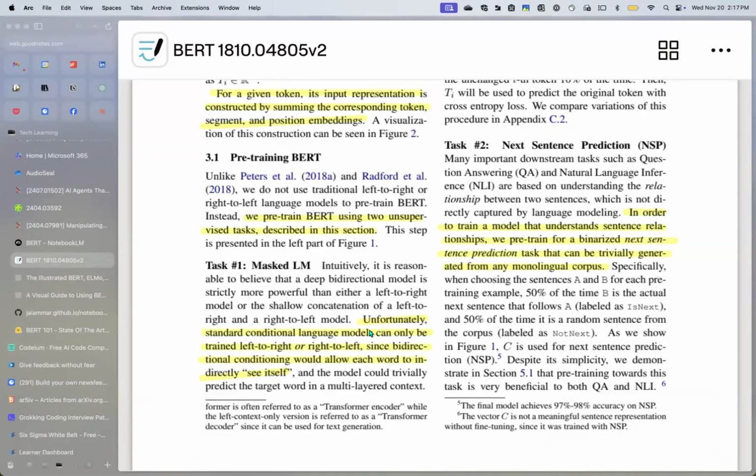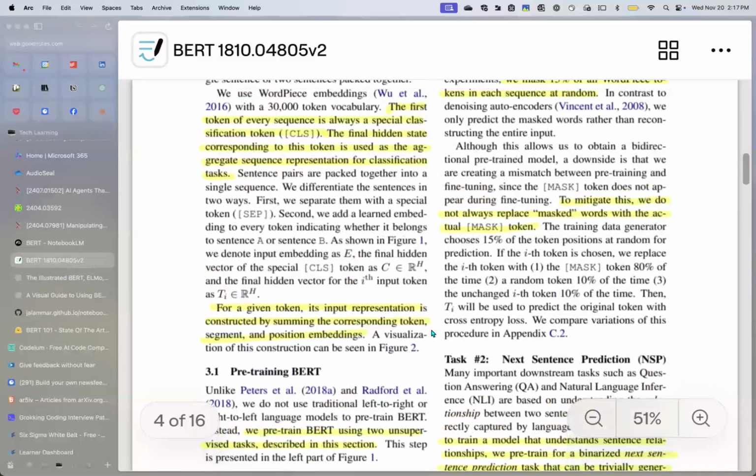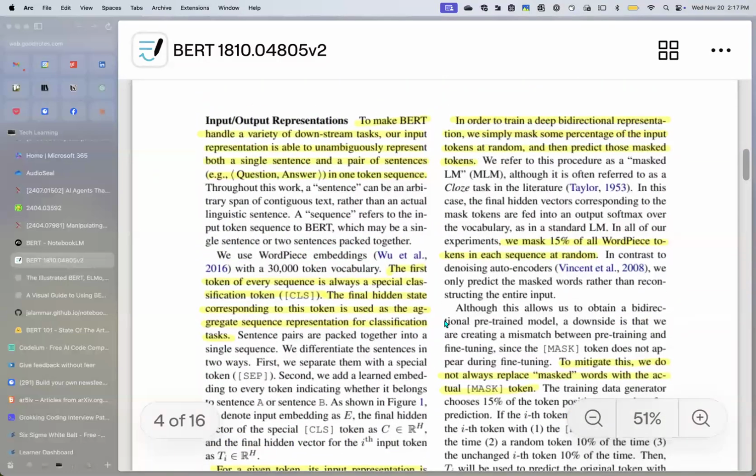And here we get to their answer to the left to right versus right to left dilemma. Because it's bidirectional, potentially each word could see itself in the future. So what they ended up doing was to mask 15% of the words.